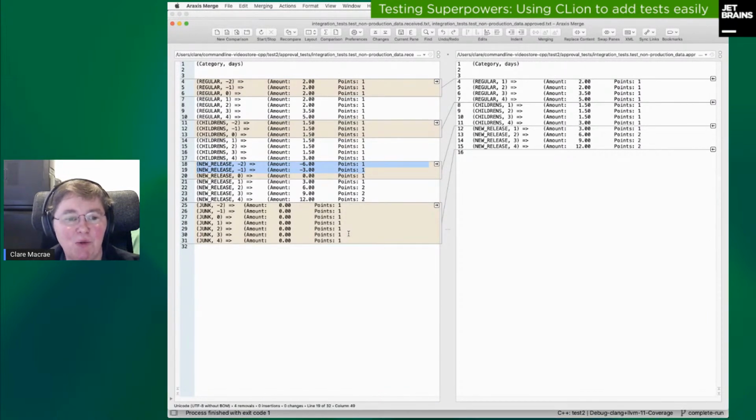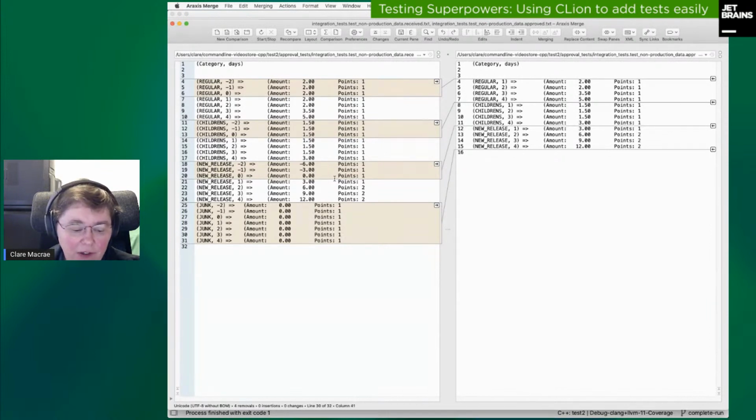Now, my first thought was, well, that's a bug and we should fix it. But you have to be really careful when you're changing the behavior of legacy code, because it's possible, just possible, that in the real world, someone is using this as a way to give a refund. Maybe the system can't give refunds. And so where the company made a mistake, staff were told, oh, just put in a negative number of days and we'll do the refund like that. So don't fix the behavior of existing code without talking to a product owner or domain expert.